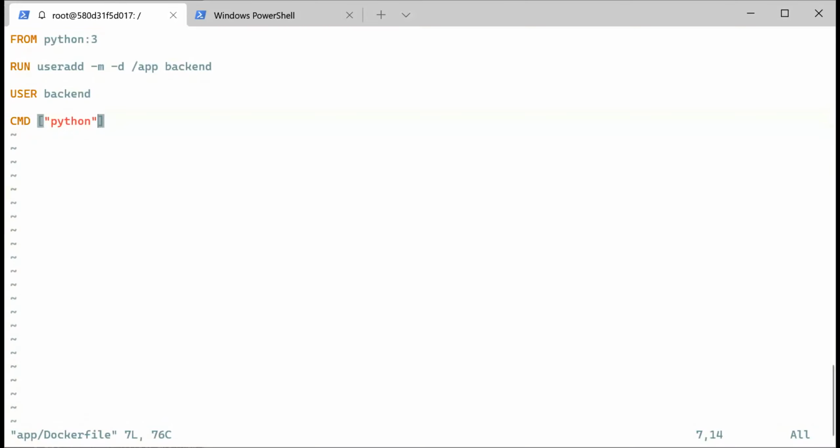So that's good. Here we have /app as the home directory for that user. And most of what we are going to do is going to happen in that folder. So we can use another instruction, which is WORKDIR, which is working directory. And we can make sure that we are in the /app folder. So once again, everything that happens below the WORKDIR instruction is going to be in the context of that folder.